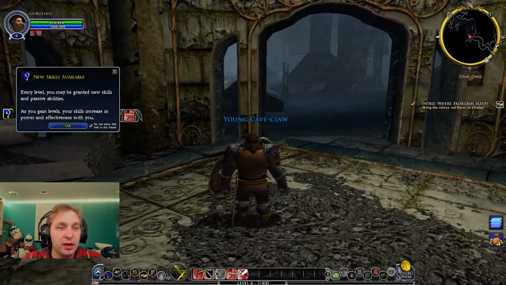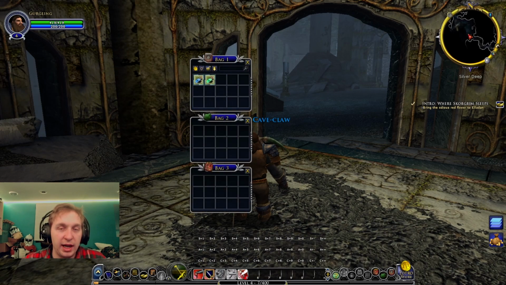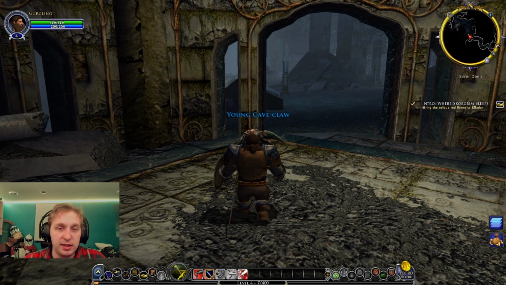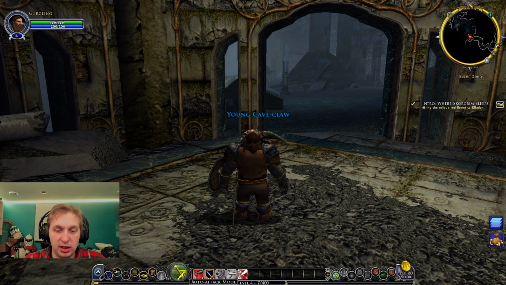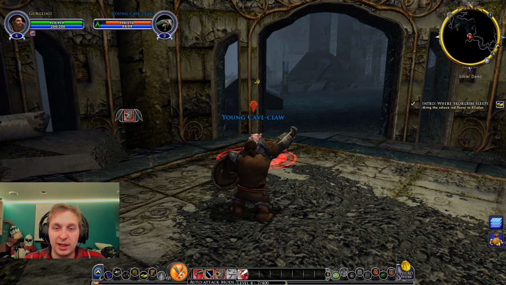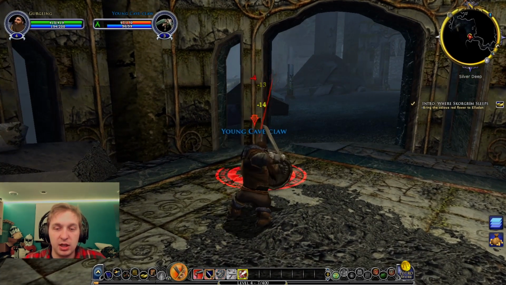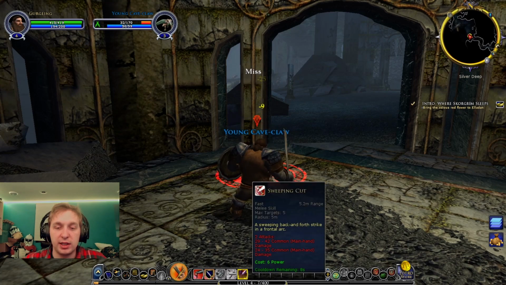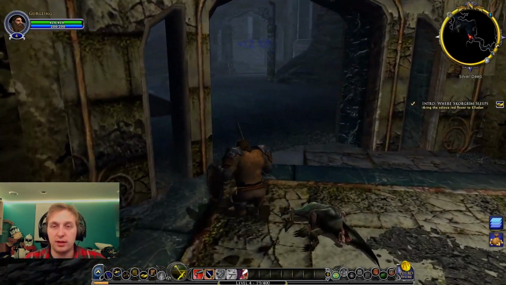I got you. New skills available. Every level you may grant new skills and possibilities. As you gain levels, your skills increase. Okay. How would I increase myself? Which auto attack mode? Oh wait, can I just... I don't know what that does. I'm just gonna keep hacking it. Ooh, I just unlocked it just now. Okay, it's like a big sweeping cut. Okay. Get him!